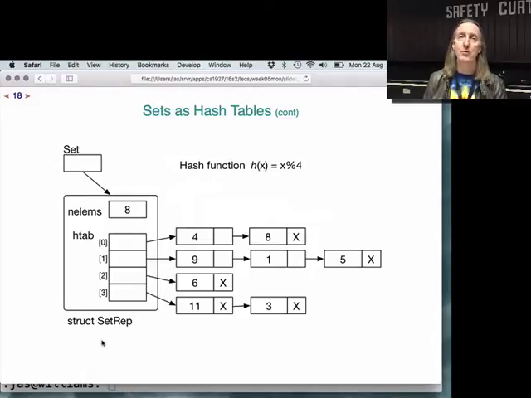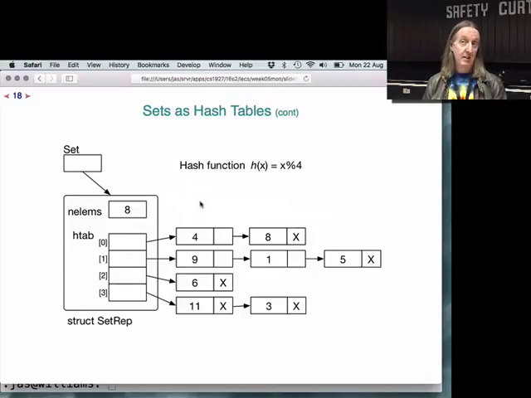Occasionally you might get two key values that hash to the same place, and you'll have a list that's slightly longer, maybe length 2. But most of the time, with an appropriate hash table size and an appropriate hash function, the list would be length 1. So that's going to be quite an efficient way to do things.